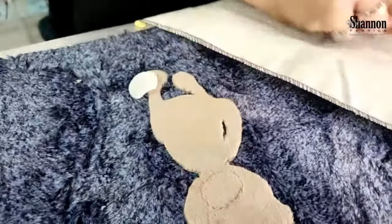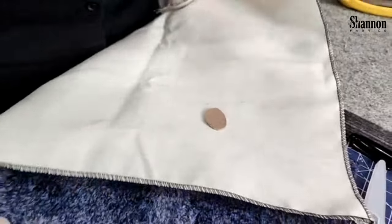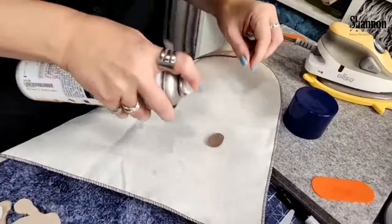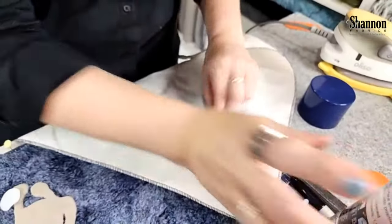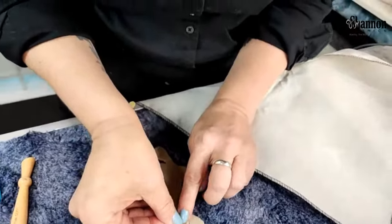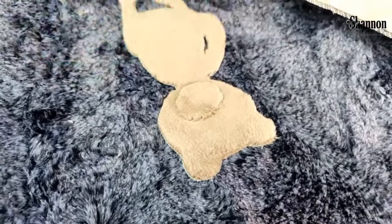So I'm going to go ahead and spray baste the back of that. So turn my iron off too. Okay, chasing it around. Make sure that my nap is in the right direction. Go ahead and stick that on. Okay, so now it's all in the place that I want it to.